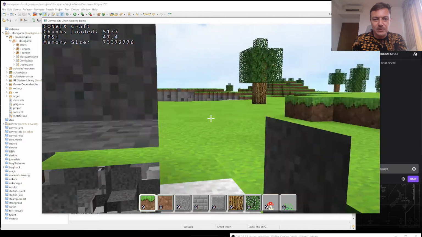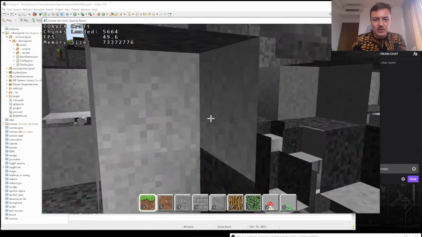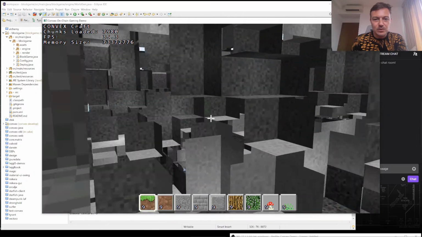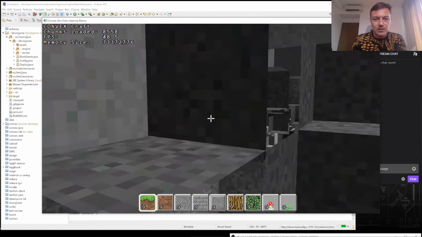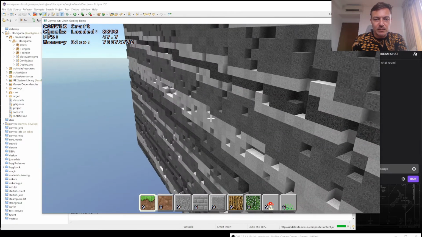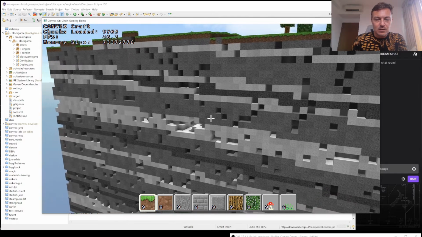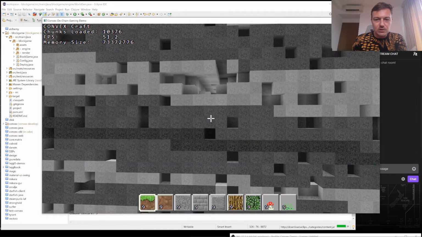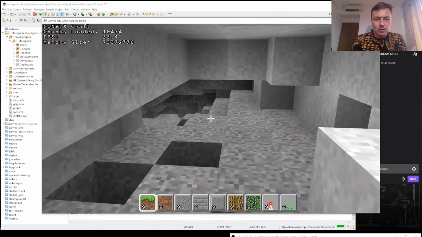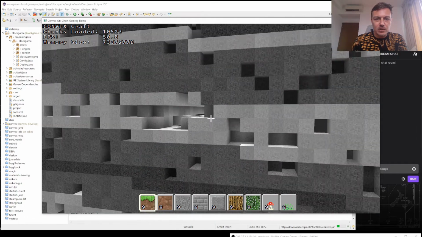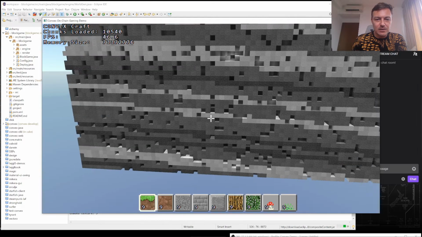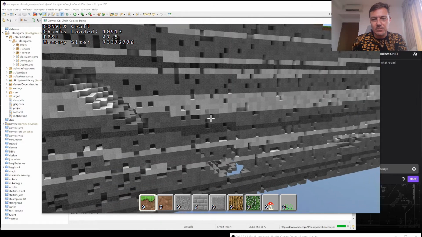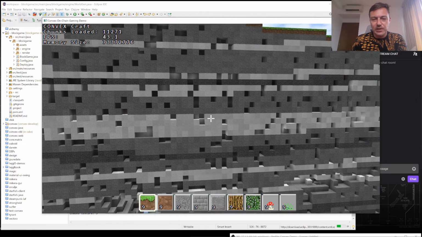Okay, this looks a bit crazy. Let's see what's happened. Okay, this is all over the place. So something's definitely gone weird here. Looks like we've still got some wire caves going through as normal. Yeah, that's some kind of wire cave. But all of our other caves have turned into these really tiny caves, which is probably some kind of bug. So I wonder why that's happened.